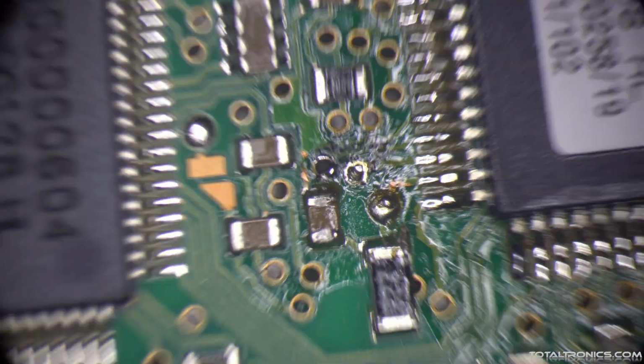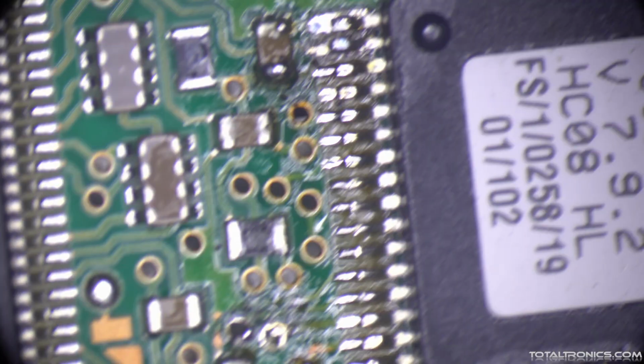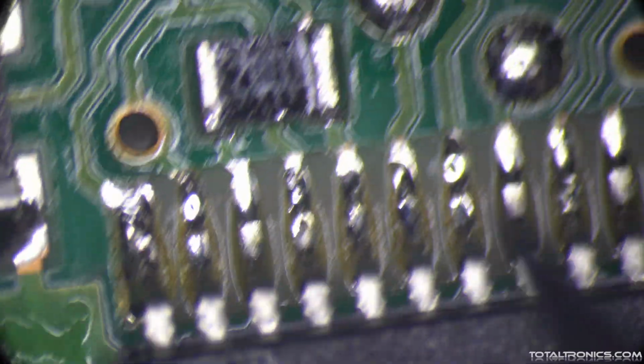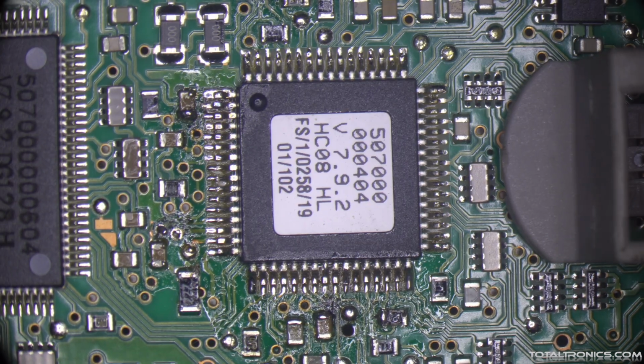These two vias, as you can see, have been soldered, so there is solder residue on them. Plus these pins here, the IRQ pin, they soldered here as well. What they did is something called MCU repair. You can do something like this on the Chinese programmer called CarProg. It has an option of repairing the microcontroller.